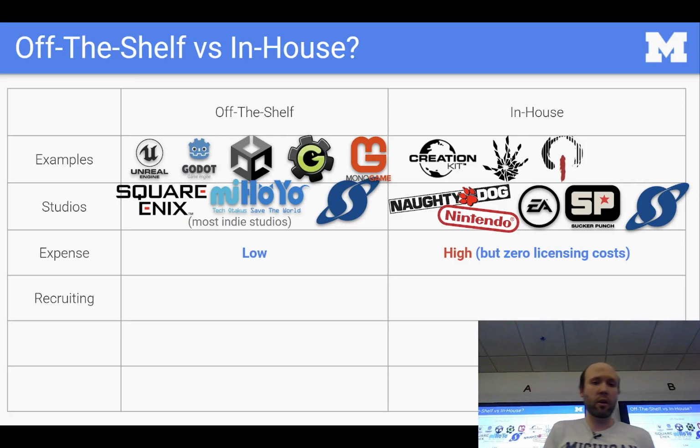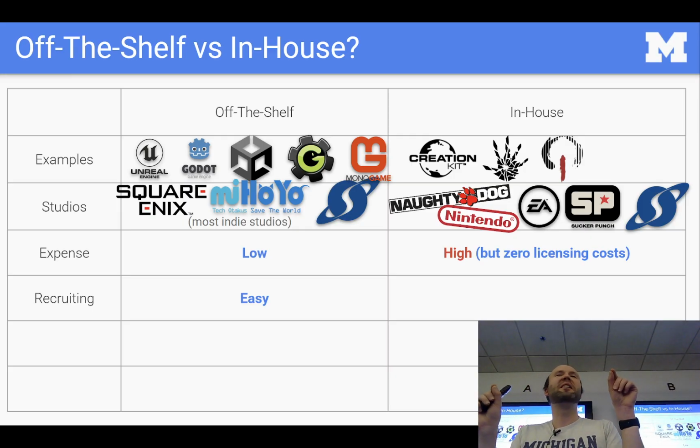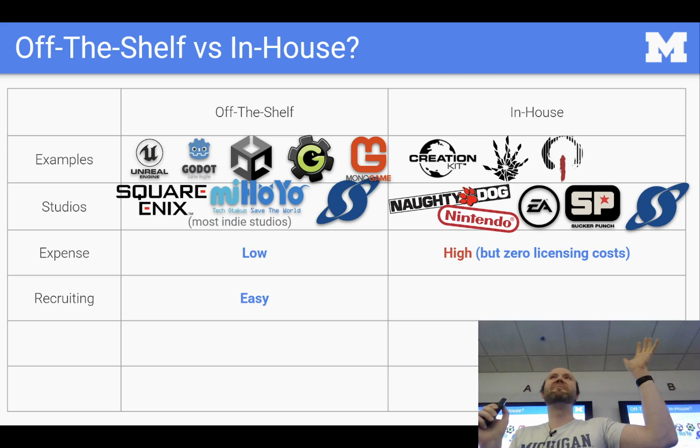Recruiting is a huge, huge issue, okay? For off-the-shelf engines, with lots of community documentation, online YouTube tutorials, a bunch of other studios are using Unity as well. You can easily hire. There are tons of Unity devs out there, okay? Unity is taught in all the universities that care about game dev are going to probably teach Unity or Unreal, okay? But if you have a proprietary secret sauce engine that you deliberately tell no one about, how are you going to find people who know that engine? Anyone?